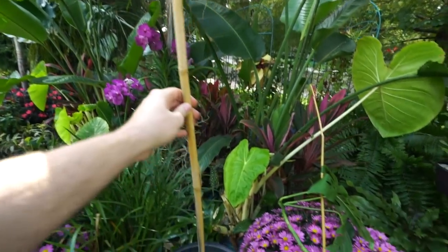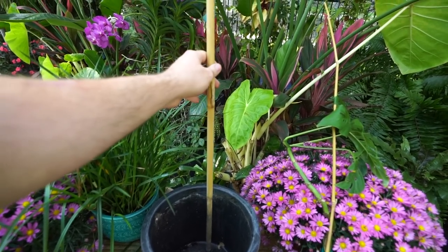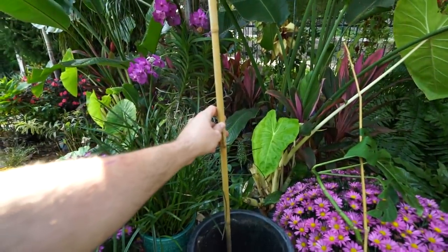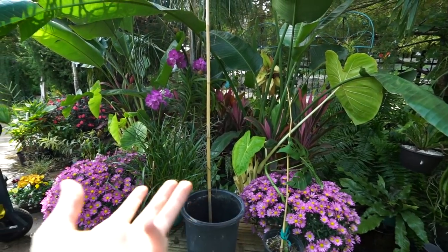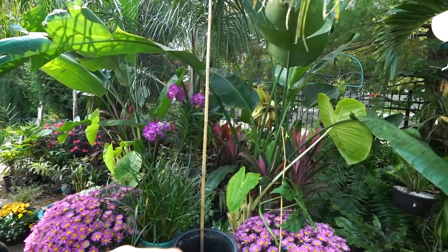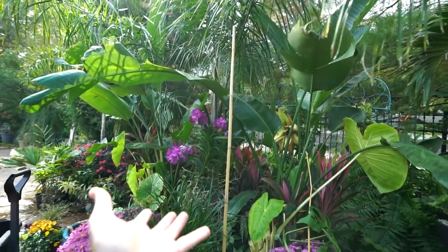This is from an old bamboo grove that I had, not really a grove, but I had a big clump of Phyllostachys nigra years ago, and it just stopped coming back on its own. Not black. Maybe this isn't from my nigra. I'm not sure. It's skinny, so it's not like the plant's going to root onto it, but that's okay. Maybe I can order some moss or something and get that wrapped around it later, but for now, it's just going to have to do, because it's what I have.